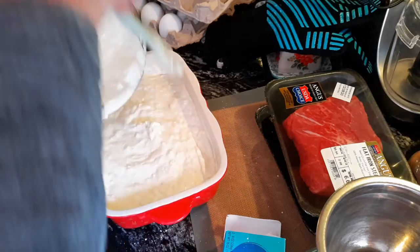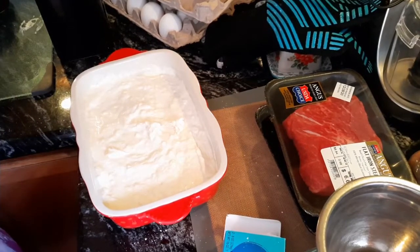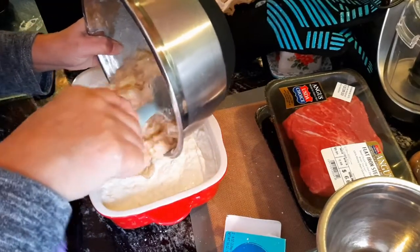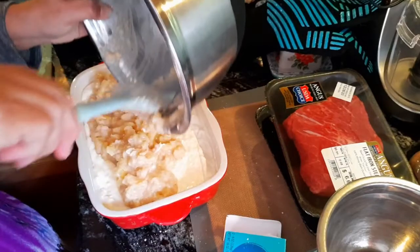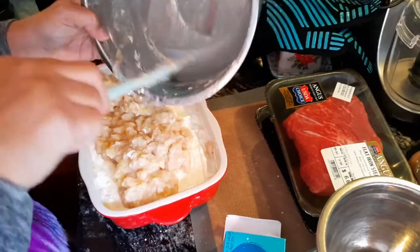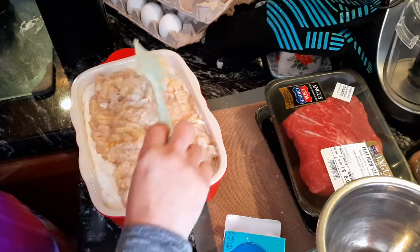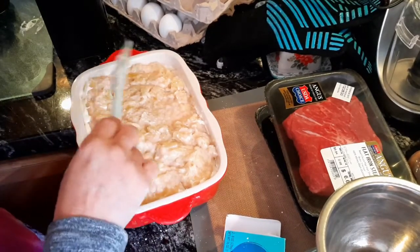All right, so there. It's my coating. I'll leave this for something else. Okay, and then we're going to do the rest of the topping. Don't worry about it being thin because we also have to put the crackers on top. So that's okay. Again, you can add coconut flakes.